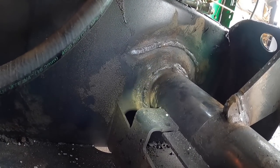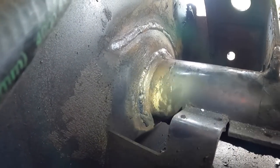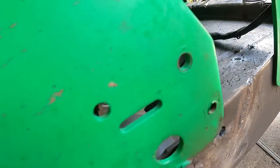Got about as much as we can get welded around there. I think I got... Oh man, that looks like the 7 o'clock. Hopefully it's the 6 o'clock area. So now I got the 6 to the 3. The fun part. Somewhere in there. I can't even see it.